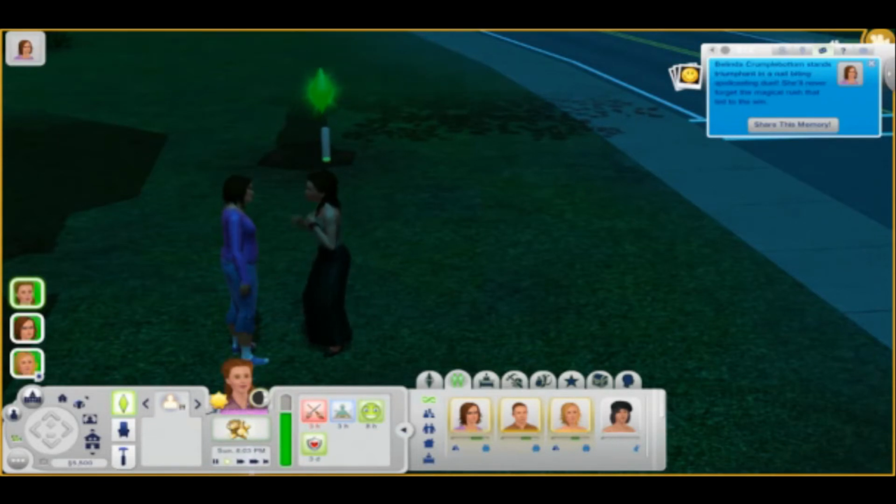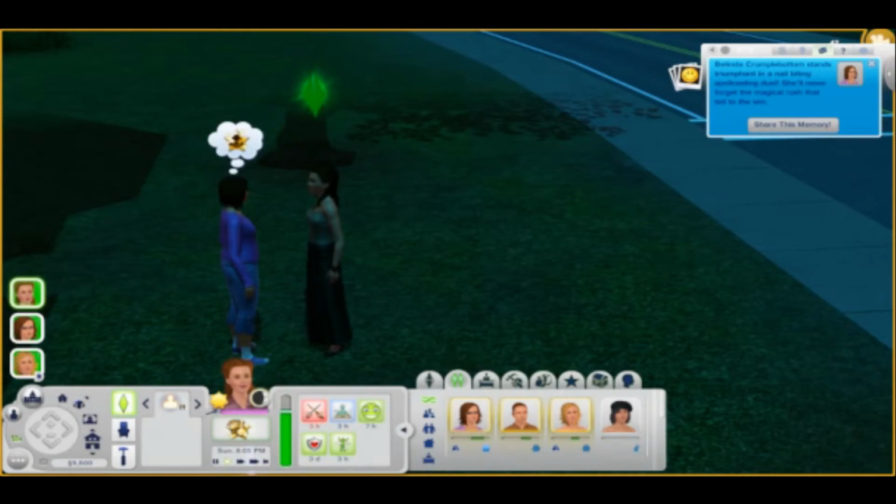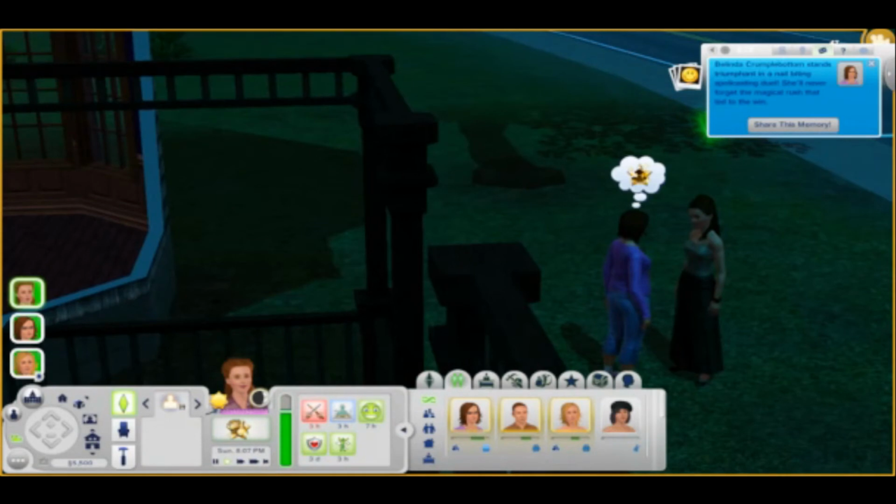And as you can see in the relationship panel, the relationship LTR just increased by 10. The green bar went further to the right.